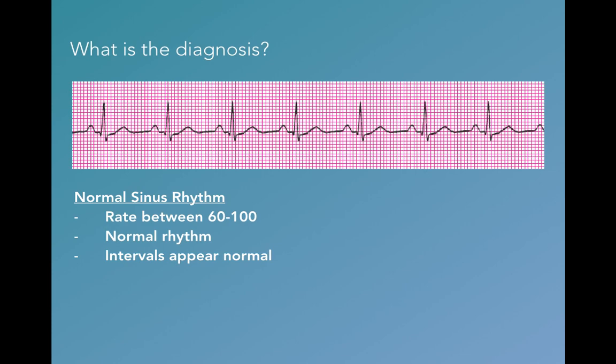One trick for looking at the QT interval: if the T wave is in the middle of the R to R interval, then that means there's definite prolongation of the QT interval. But as you see, the T wave is much closer to the associated QRS wave than the next one. So that's a quick way of saying that the QT interval is most likely normal.